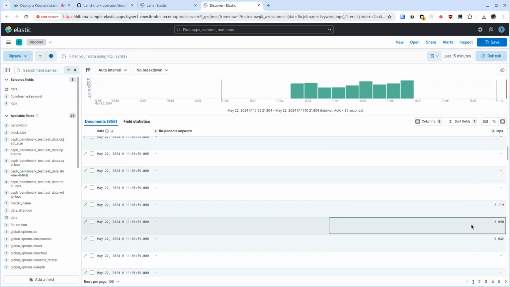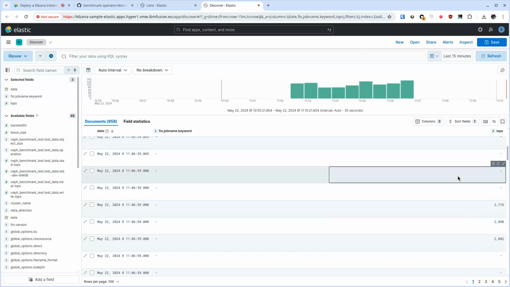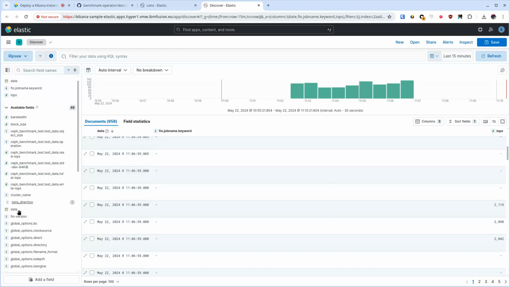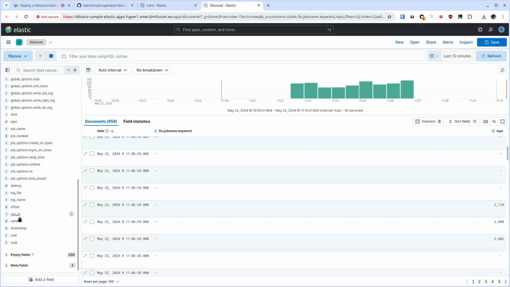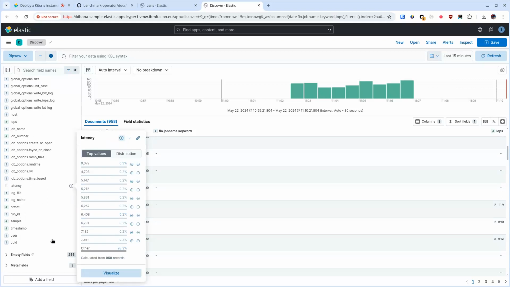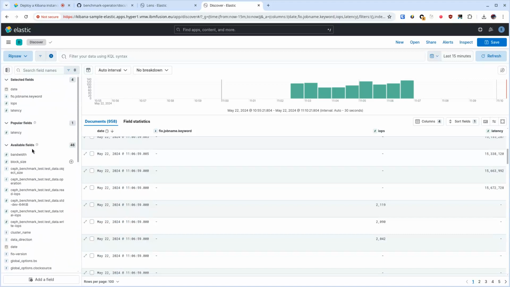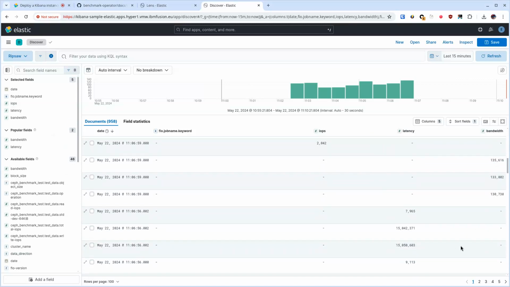So some outputs from the resolve field wouldn't produce IOPS, so maybe they would produce latency, or maybe they would produce the bandwidth. So you can see this.